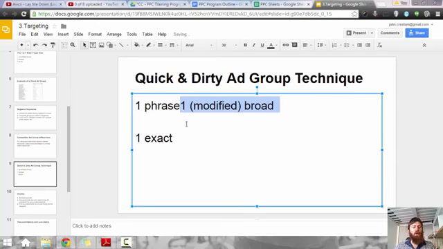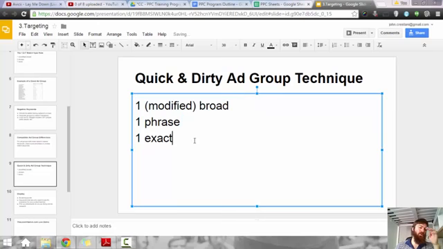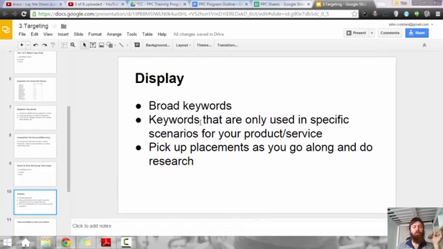I really just bring this up to demonstrate that if you just don't have a lot of time, the most important thing is getting really good keywords to use as your modified broad, because that is really the key for everything.